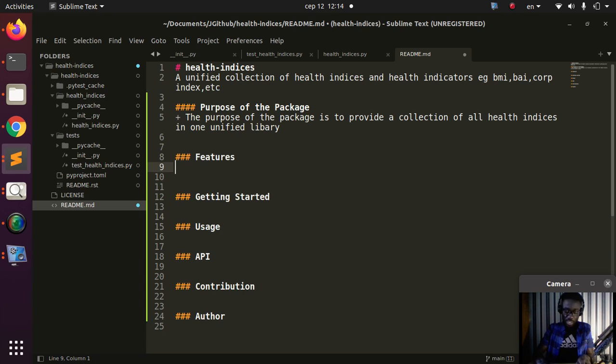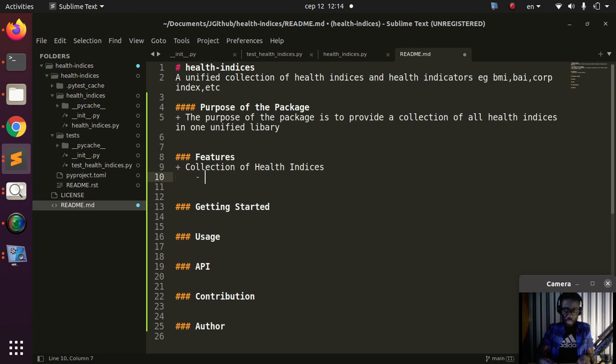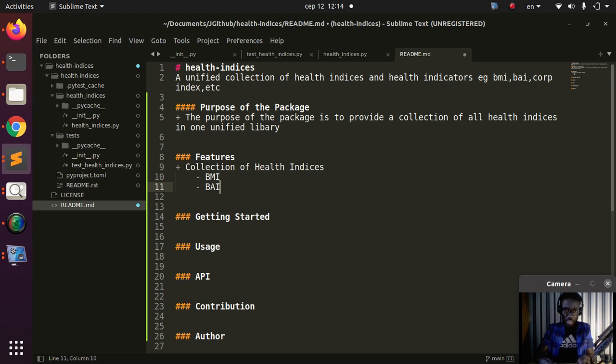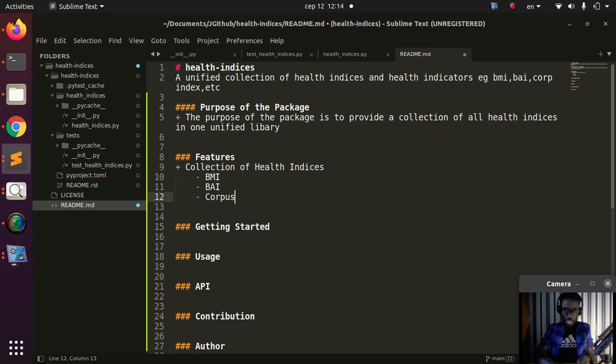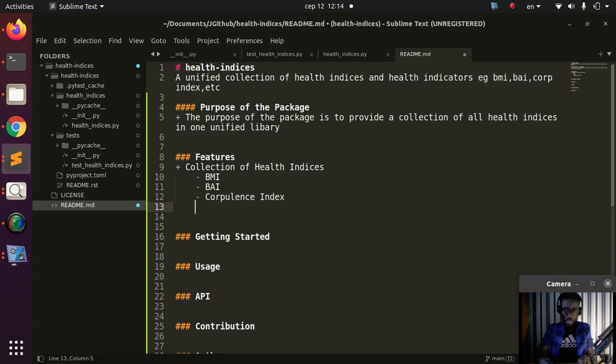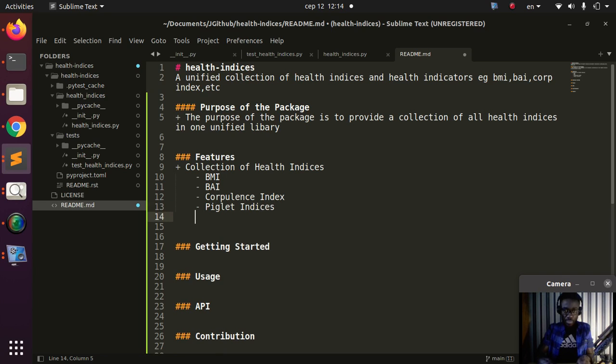Then the features is BMI, body health indices. So for example, BMI, BAI, corpulence index, piglet index, like all the various indices, right?